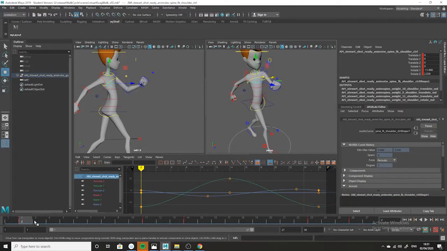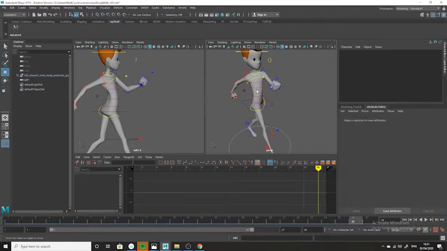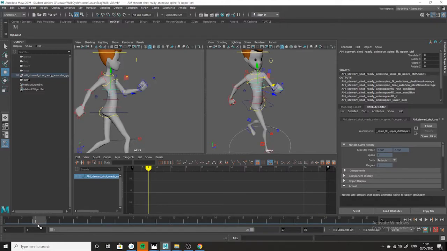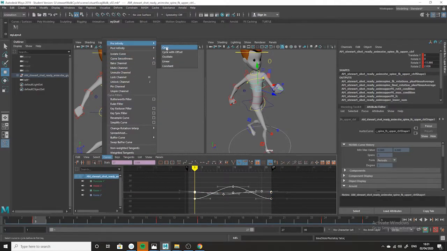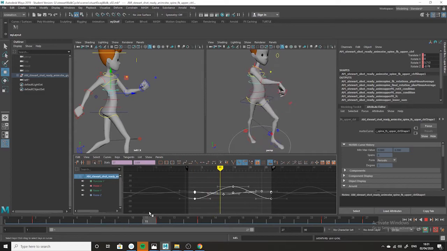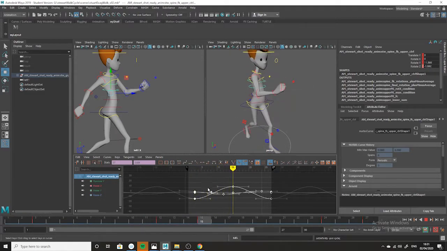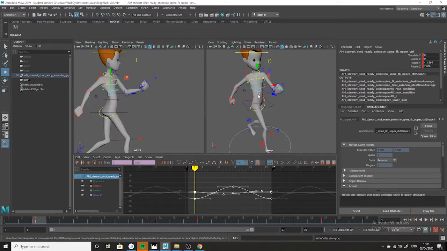So I'm going here from 2 to 26, copy, then go here, start at frame 3, and go edit, paste. Now I've got the same thing but starting later. Curves pre-infinity cycle, curves post-infinity cycle, slightly offset, so then we get this, subtle movements.